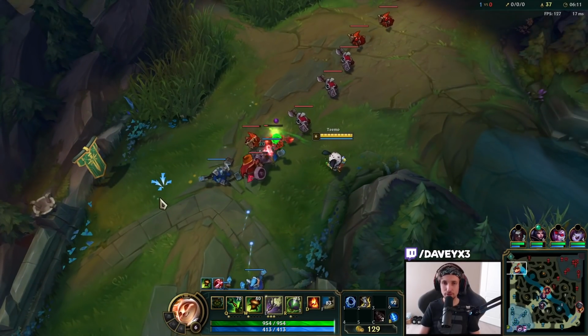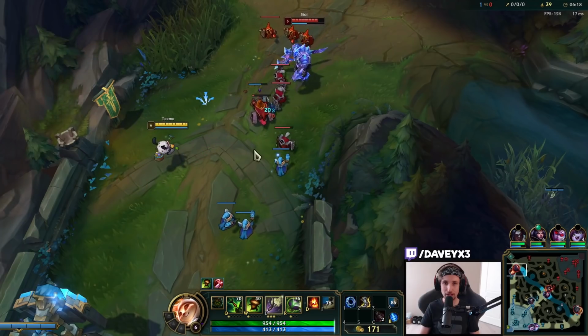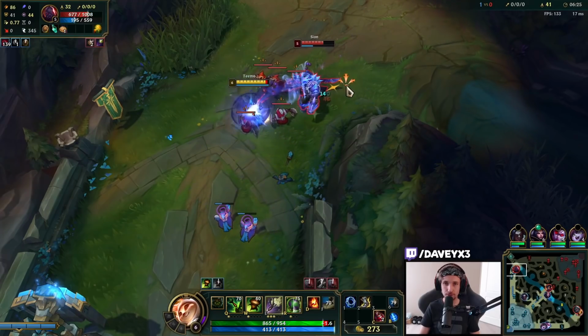Now, obviously, we can freeze out the wave right now, and we can benefit from it, but we don't want to freeze the wave. We actually want to have the wave stacked up again and push it into him, because otherwise he's going to back. We don't want that.